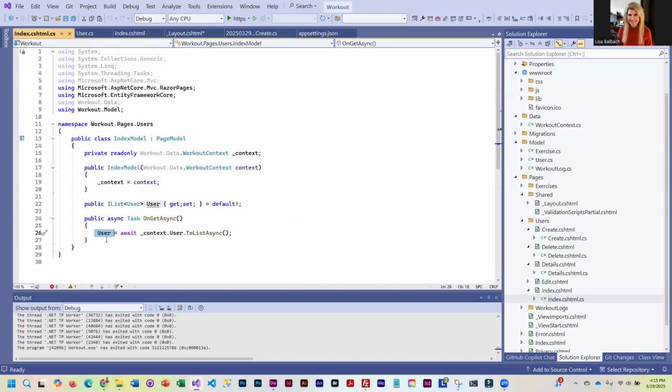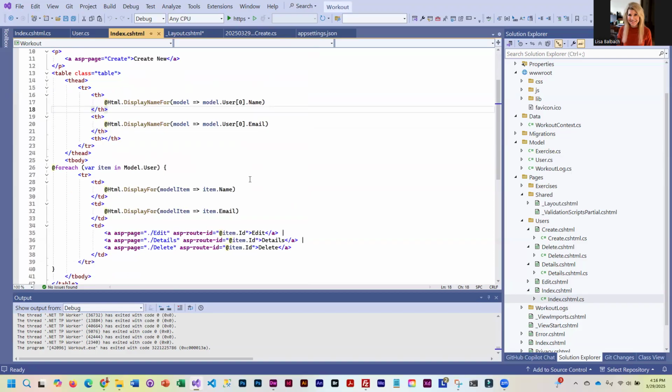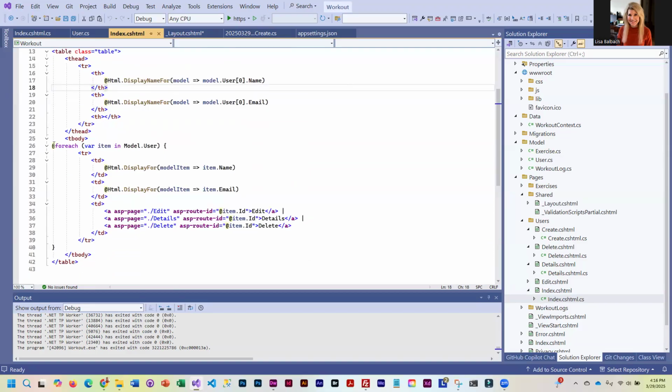Okay? Every row of data in the user table is stored here. Okay? And we're pulling that in up here. So we can iterate through that data using a for each.